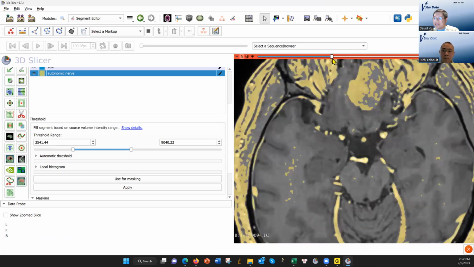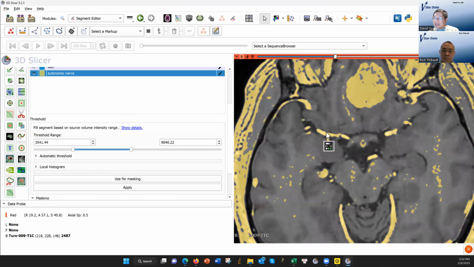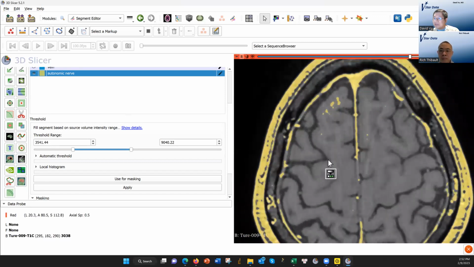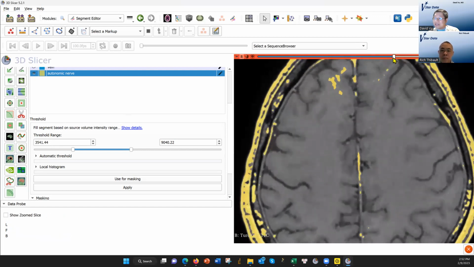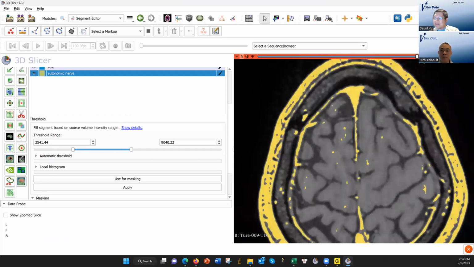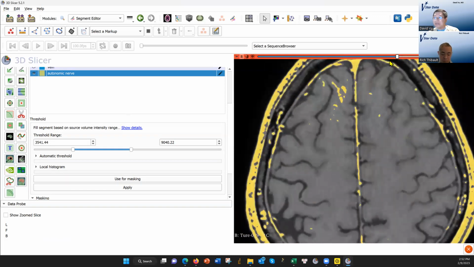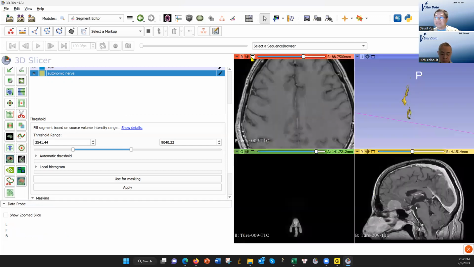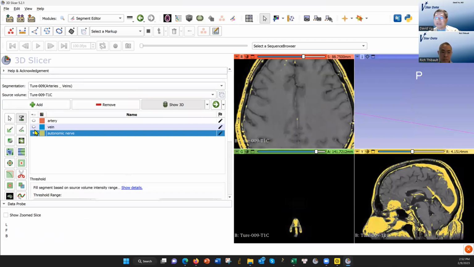Like in the MCA, this is the M1 segment. They want M2, M3, M4, and this is probably M4. If you can reach M5, that would be better. Here's a vessel that's probably M4. Just label them as far as you can, and that's what they're looking for. It's going to take a long time, but they know it takes a long time. It takes hours for them to do it. That's what the project is.